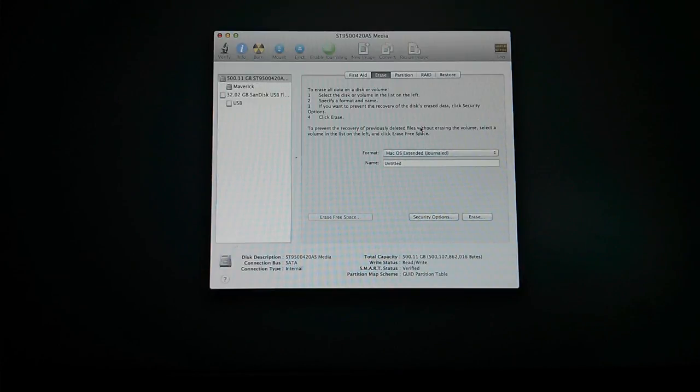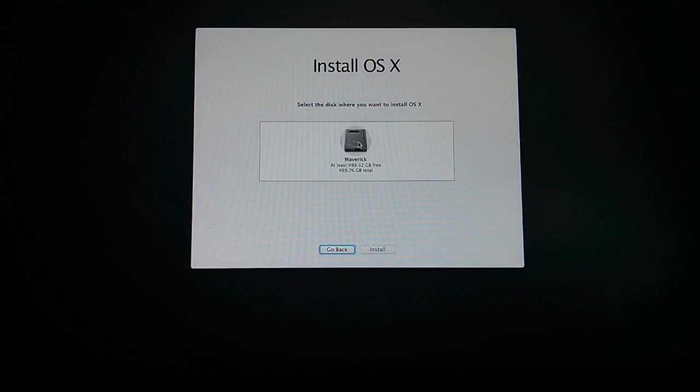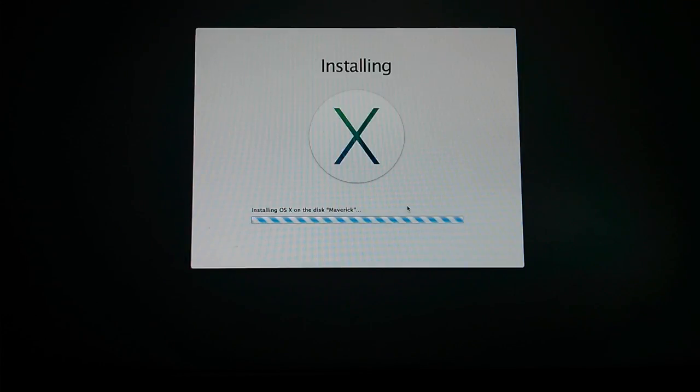Once that's finished, we could exit out of Disk Utility, which should take us back to the install OS screen. Press continue and install. Alright, now the installing process takes about, on average, half an hour, so at this point just take a break.